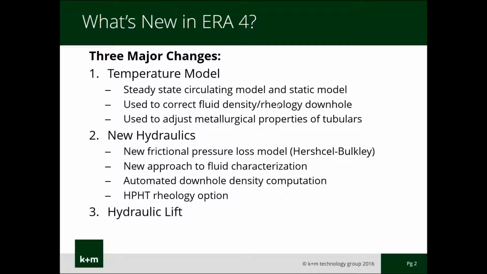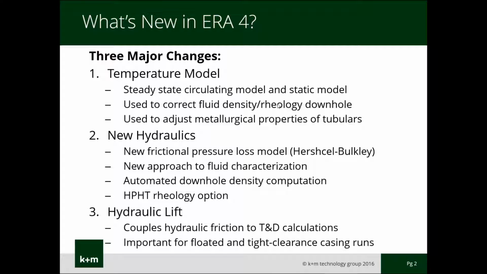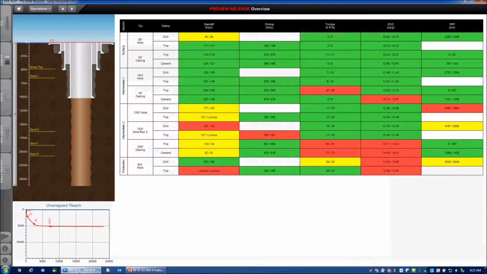And with that, we also now have a more advanced hydraulic lift algorithm that couples hydraulic friction to our torque and drag computations, which is important for floated and tight clearance casing runs. Now, it is on by default, so it is applicable for all operations, but where you'll notice it most is on those casing runs. Real briefly, I'll show you where you access some of these features.